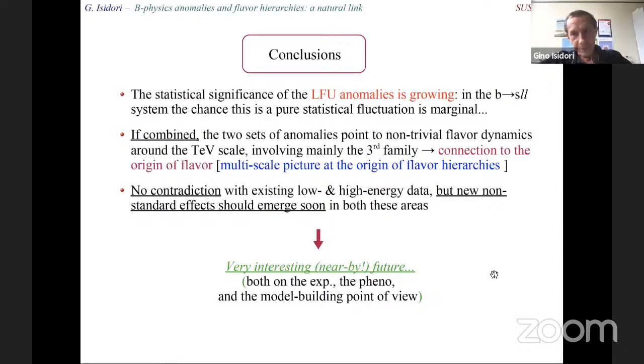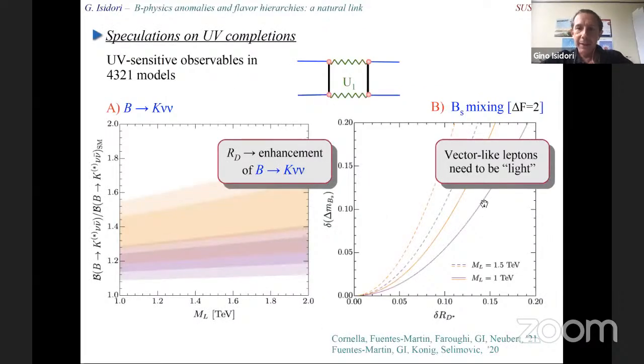No, I think indeed this is a very good point, and I don't remember if I have a backup slide. I think Bs mixing starts to be a problem. Okay, we should see something there sooner or later, and actually to explain why we don't see Bs mixing, we really have to make the model a bit more complicated. So we introduce some vector-like leptons, which is nice, but still only if they are in a certain mass region, they need to suppress the contribution to Bs mixing.